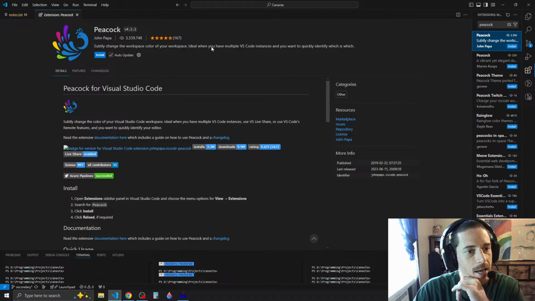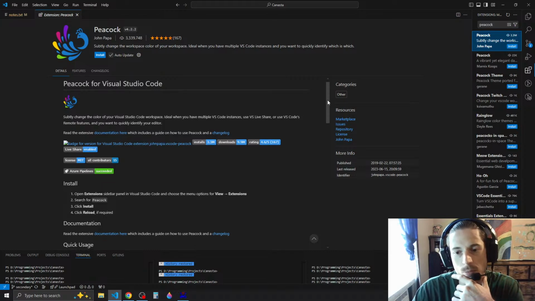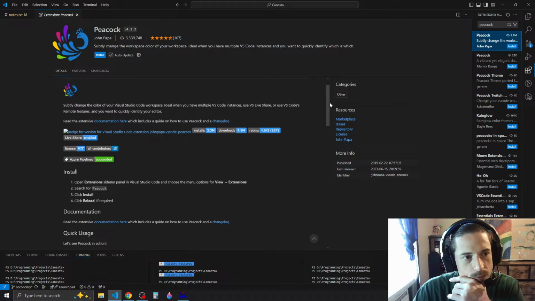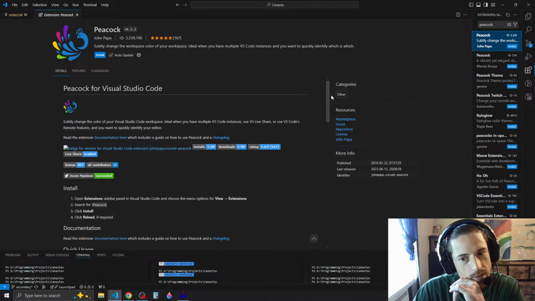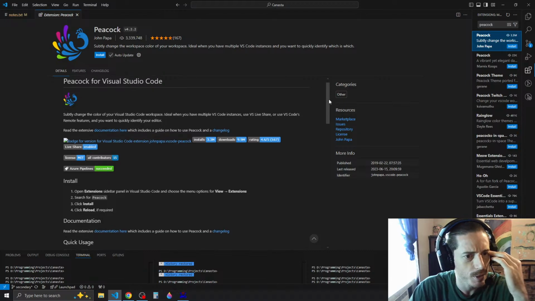I mean, I have a lot of tabs open sometimes, but if it color codes the tabs, that would be kind of cool, because that would actually be useful. That would help me maybe a little bit. It would just make you a little bit faster.